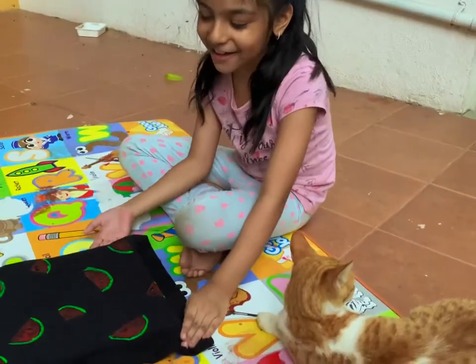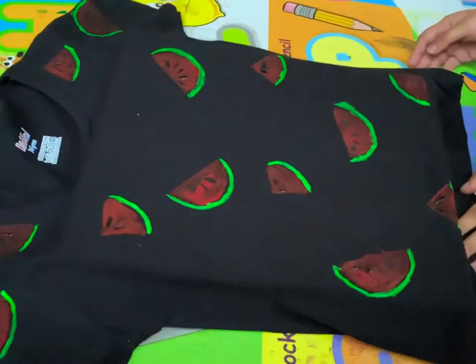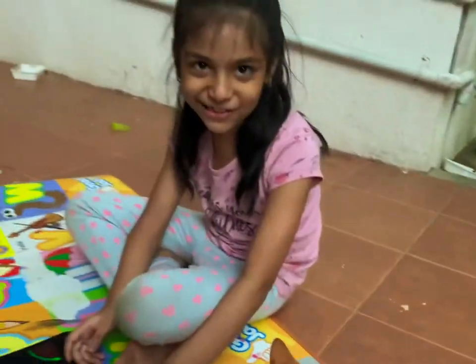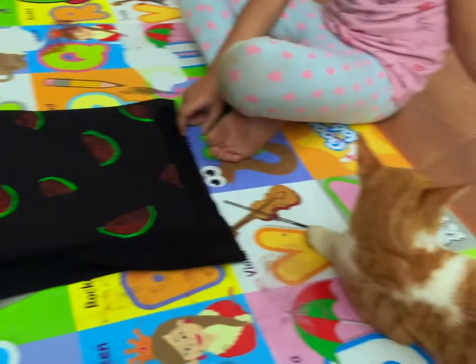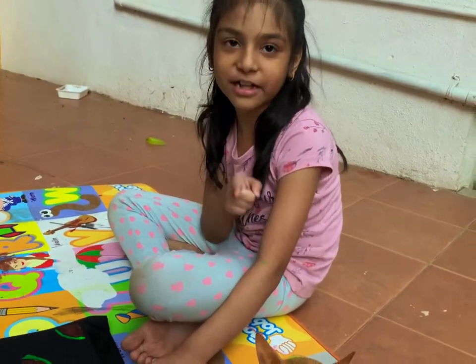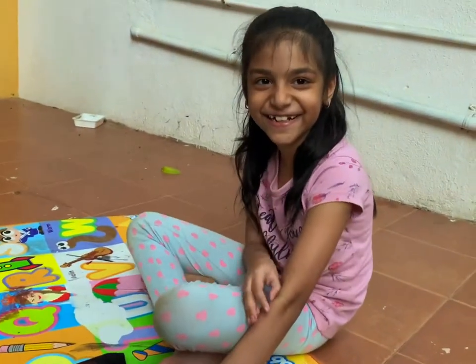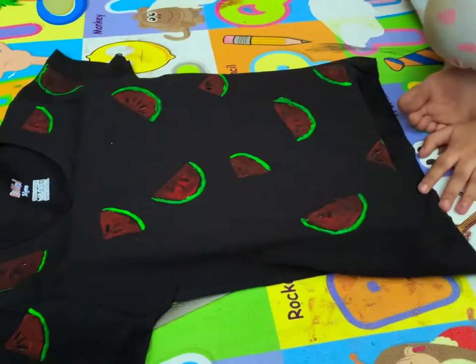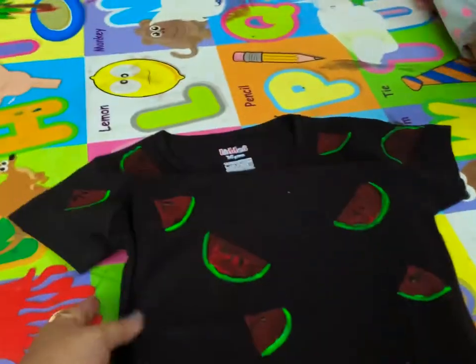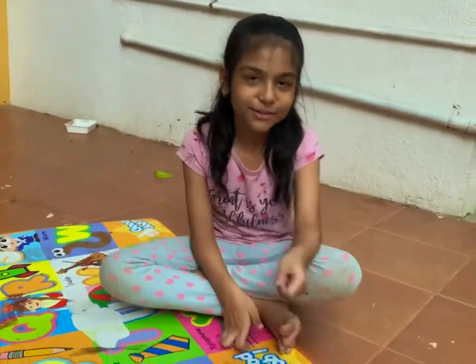Now this is a gel and this cat has come. Yes. He's chilling. I know you really want this shirt. Now we are going to wait for it to dry and... Yeah, Kitty is waiting too. Kitty, I know you want this shirt. You don't want to sniff it. You don't want to eat it. You don't want to scratch it. Okay? Okay. I think she agrees with you. You might have to keep this inside so she doesn't come. So we'll just keep this to dry and then we'll be back. And I'll be playing with this cat. Alright.